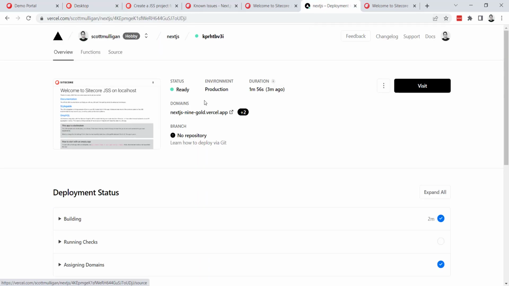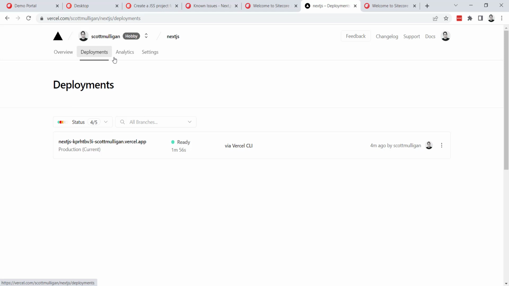On the Vercel side, I actually find it kind of confusing to figure out which host name to use. Vercel creates quite a few different host names. For example, if I go to a particular deployment, I can grab a URL just for that deployment, but that's not really what you want to do. You want to grab the overall project host name so that you're able to get all of the updates, instead of looking directly at one deployment, which could be confusing.